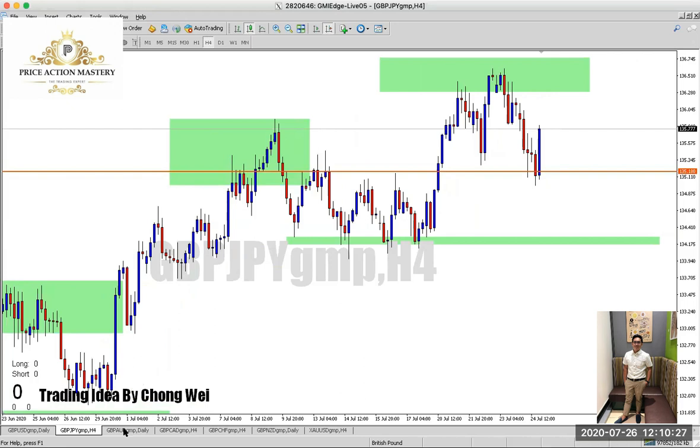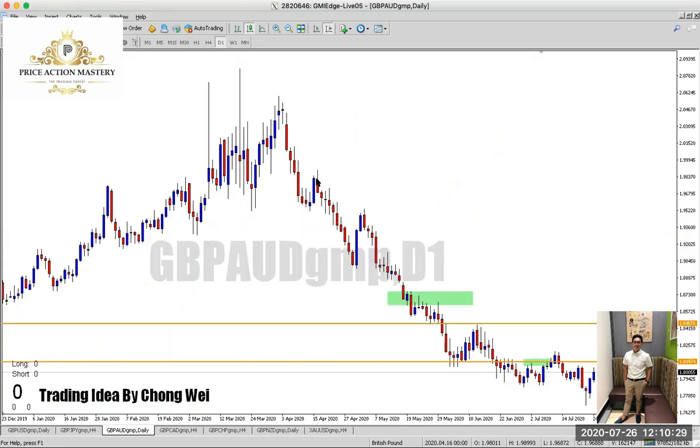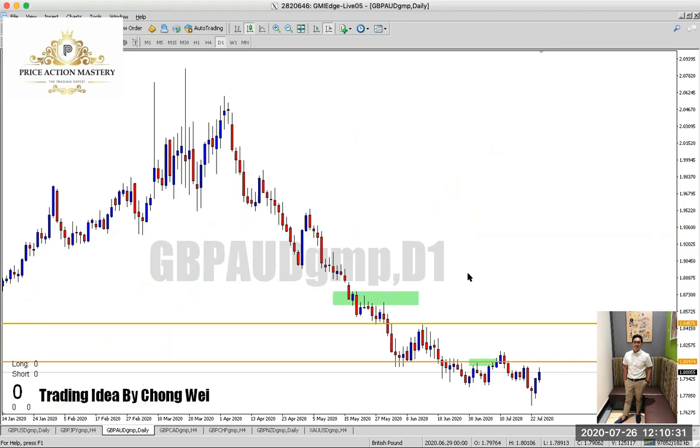The next will be GBP OC. Because of strength in OC, it makes GBP weak, following a trend. So we can see that for the next week the market is going to drop another. But there's an opportunity for it to retest this area and drop.